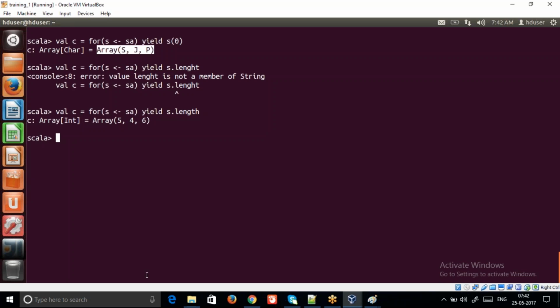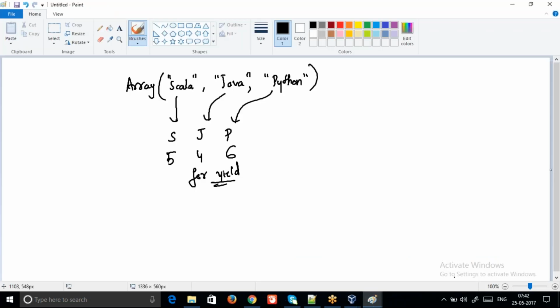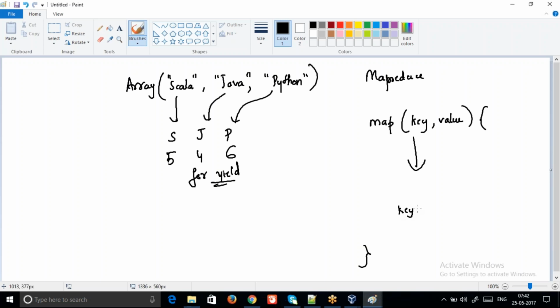For people who have a background in MapReduce, what does the map function do? It takes a key and a value, and based on some logic it outputs some other key, let's say key X, and some other value. From each record it takes the whole thing and transforms it into some other key value.